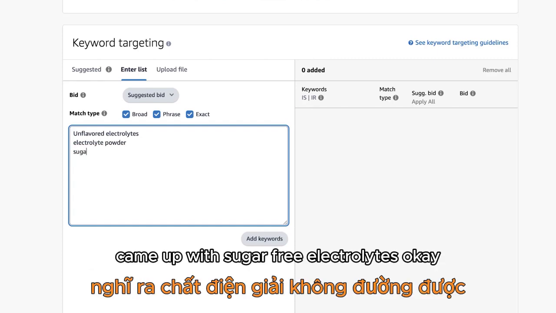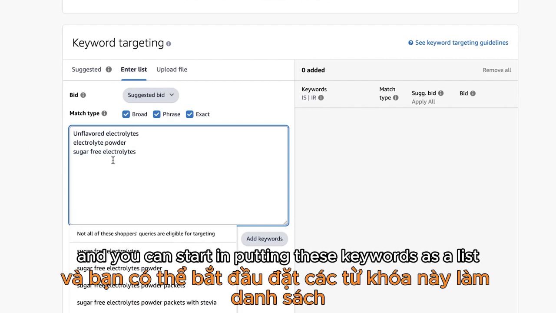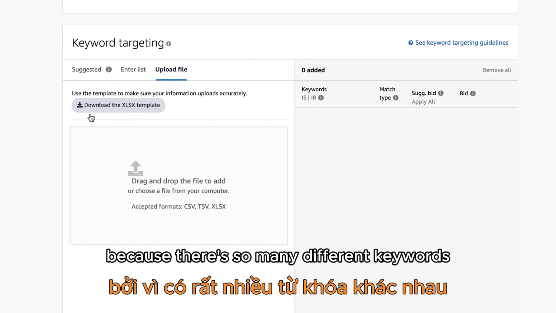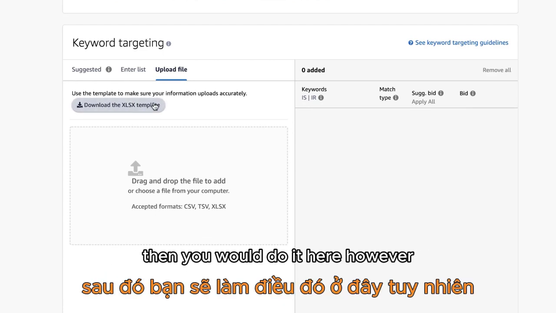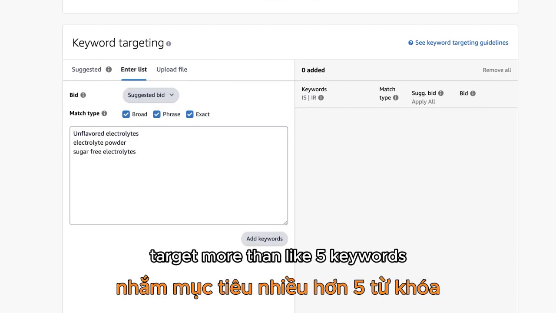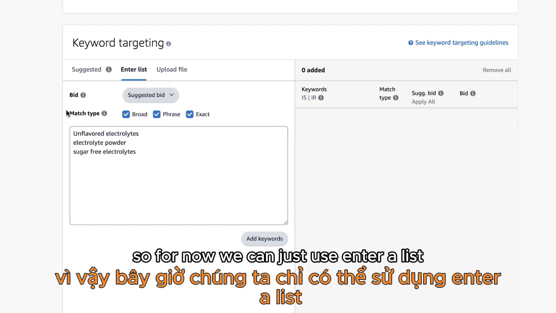Came up with sugar-free electrolytes. Okay, and you can start inputting these keywords as a list. You can also upload a file. So if for any reason you wanted to upload a file because there's so many different keywords, then you would do it here. However, remember, we usually don't target more than like 5 keywords due to the budget not being spread enough across those keywords. So for now, we can just use enter a list.